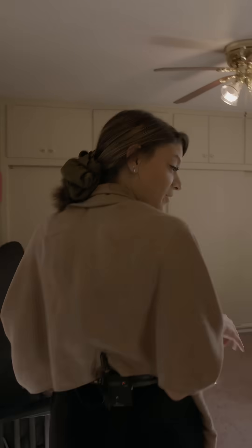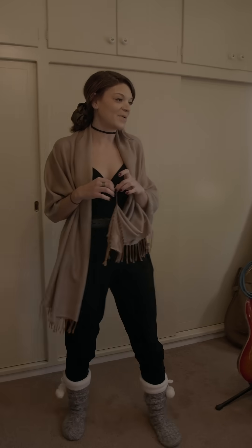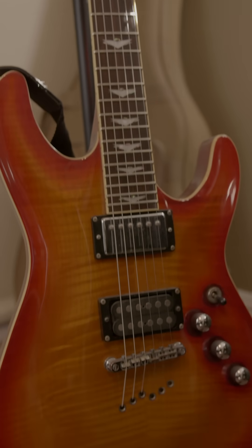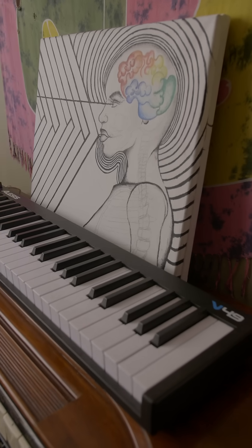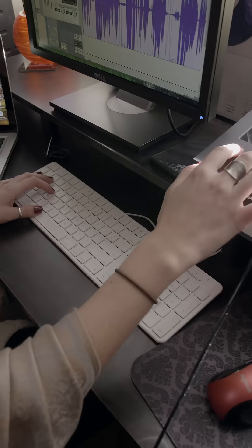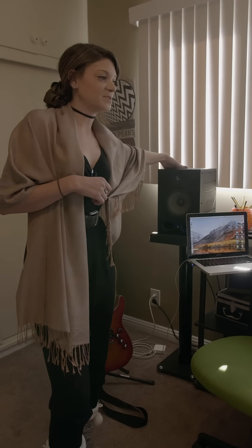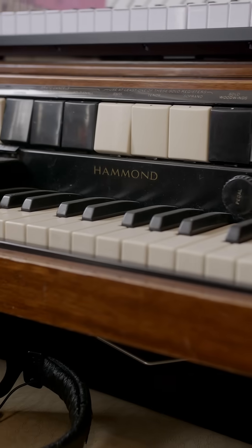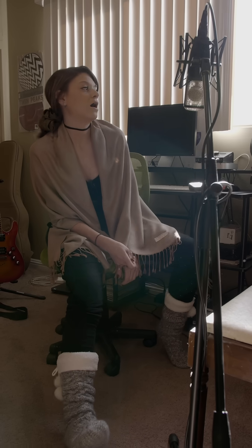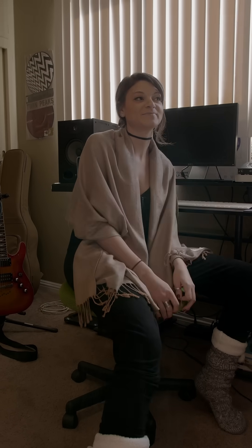This is my recording studio space — part of the reason why I got a two-bedroom apartment. I am a professional recording engineer; it's actually what I have my degree in and how I started off professionally in the industry. I record and mix on the Apollo Twin series with Focal Alpha 65s — super neutral, low bloat in the bass, just how I like it. This is my Hammond organ where I like to record. I do a lot of voiceover work in here, editing — just kind of my comfortable space. Music is kind of like everything in my life and it's literally the only thing I know. Thanks for stopping by.